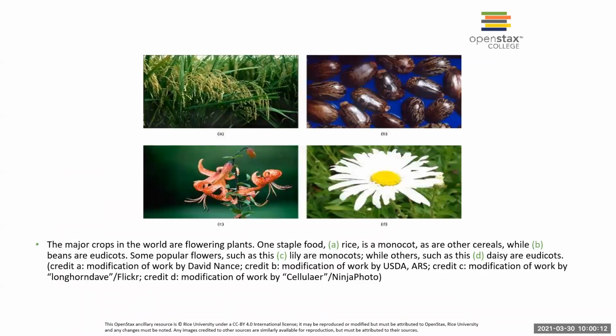Okay, and so that's it for our overview of plants. We've looked at the evolution of plants, we've looked at the key characteristics of plants, where they came from, and then we looked at the 4 major plant groups that exist today, and kind of did just a brief overview of their important structures and characteristics. And so that's it for Module 13.